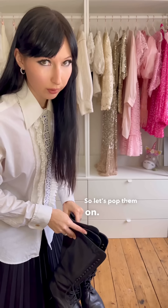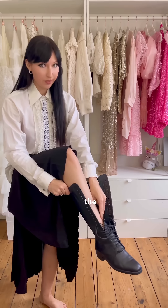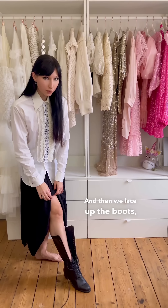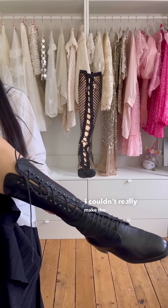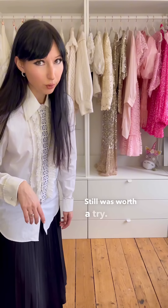Let's try and recreate the open lace kind of situation that's going on here. So what we do is we hide this middle part in the side of the boots, and then we lace up the boots ensuring that we leave a little gap in the middle. Let me show you — I'm not sure it's gonna work, but let's see. Sometimes fashion is about experimenting and having fun. It'll take a moment to get it right. It didn't work — I couldn't really make the gaps happen throughout the boot. So let's lace them up as usual. Still was worth a try.